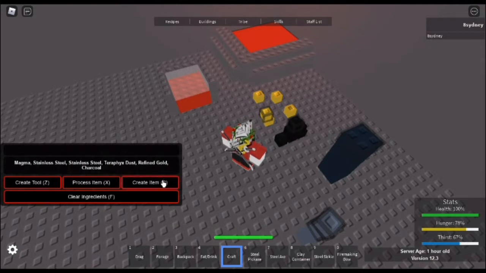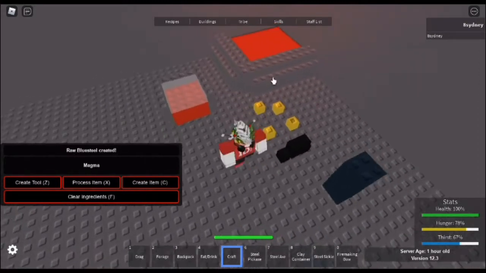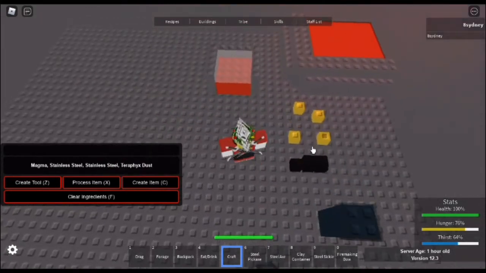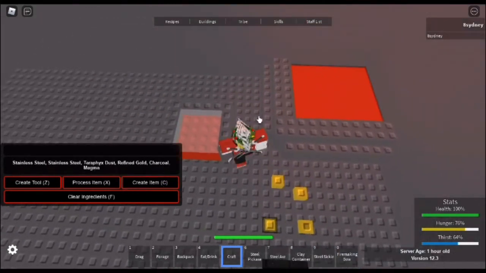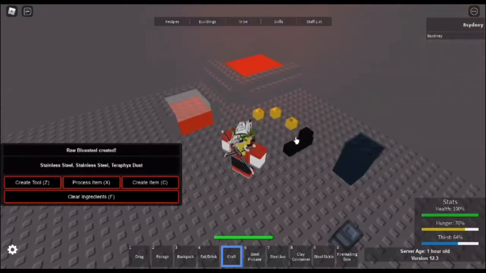I can't remember what it's called, but it's the blue steel igniter. It's a fire starter. It's the best in the game. So here's the blue steel recipe I'll give you guys. You need 2 stainless steel, 1 Terrafix dust, 1 piece of gold, and charcoal, and then of course your magma. You have to come to magma to make blue steel.